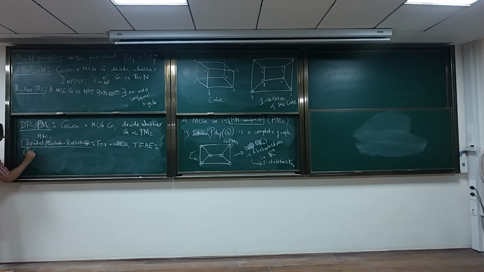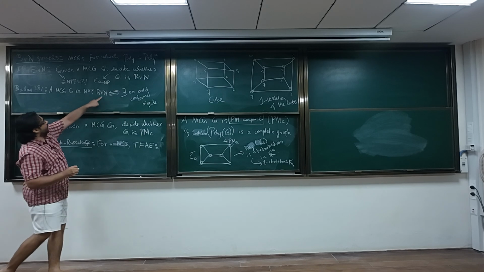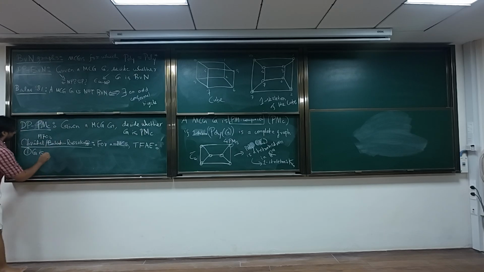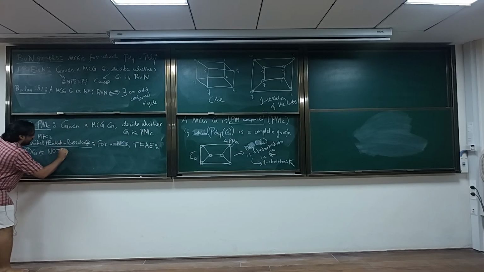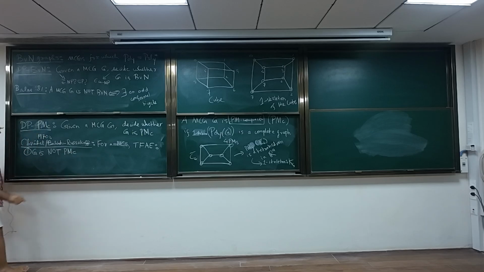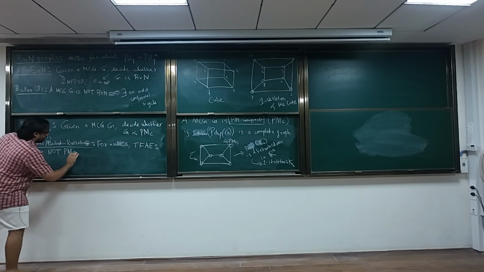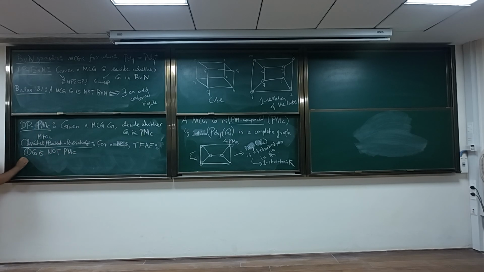1. The graph is, I wrote not Birkhoff von Neumann. So I'll write not PM compact. The graph is not PM compact is the same as saying that for some two perfect matchings, the symmetric difference contains at least 2 cycles. Okay, and this is a contrapositive of what I said earlier.